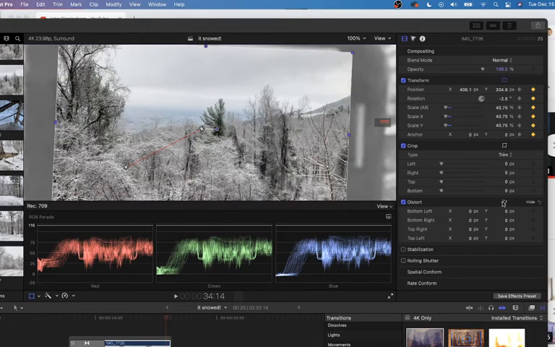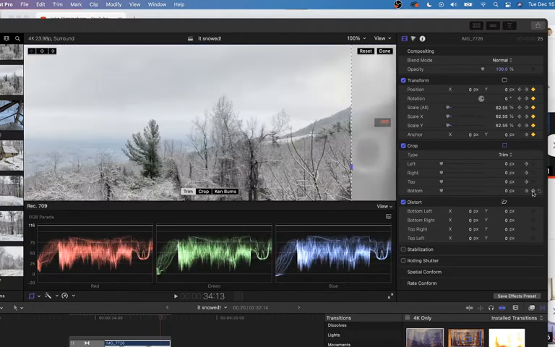You go to distort. Wait, not distort. Or you go to crop. Let's go to crop. Now let's put in a keyframe. Let's click all these keyframes to make sure it's in the right position. Now let's press the left button and it'll go to the left and put a keyframe. 1, 2, 3, 4. Let's zoom out.